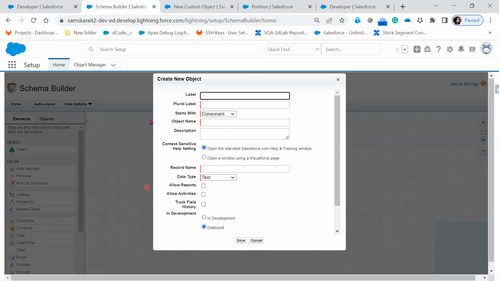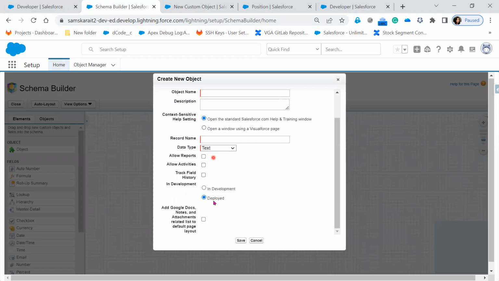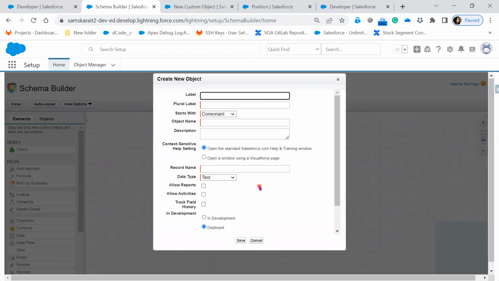the first screen is going to ask me to enter the label, plural label, the object name, and description. Everything I can see. Allow reports, allow activity tracking, history, right? So let's create a hiring manager. Hiring Manager is the label name.